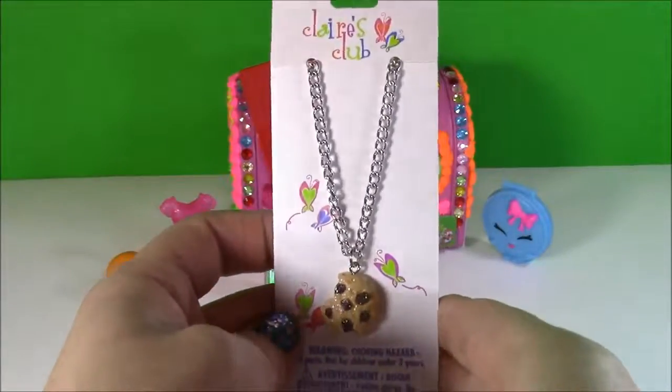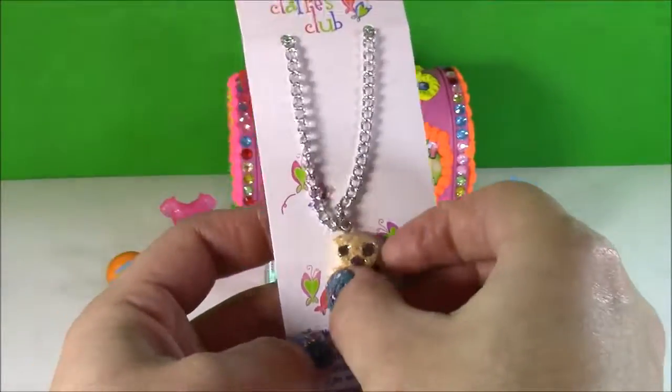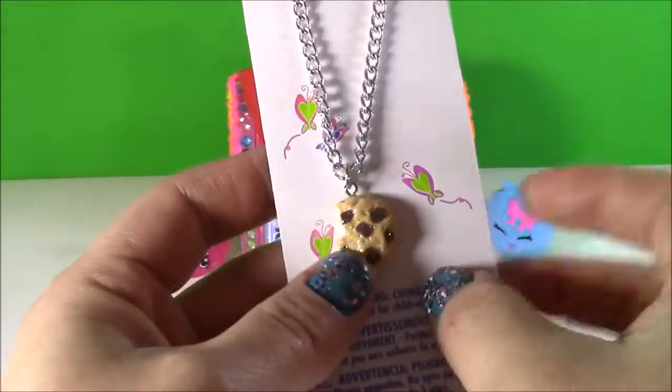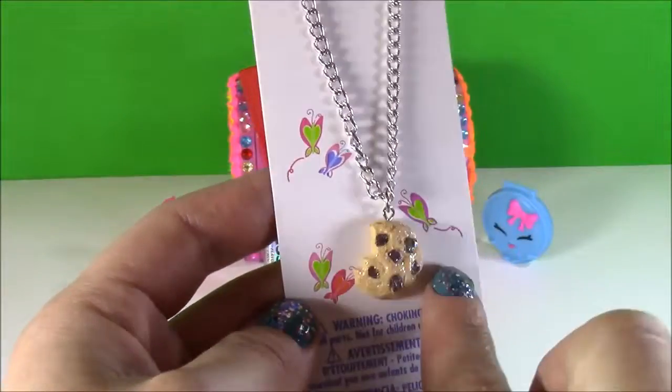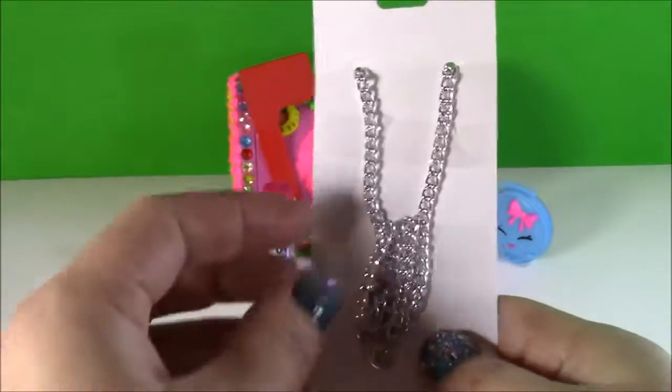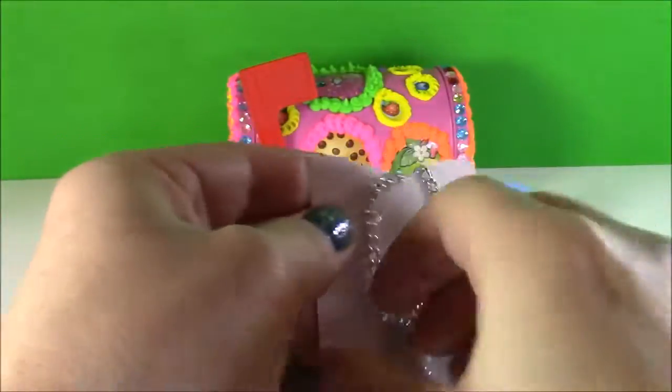How about some jewelry? Look at this. The cute little sparkly cookie. Oh, I love little things that look like food, like lip balms that look like food, jewelry, erasers. So cute. So there it is. Let's open it up and see how it looks.